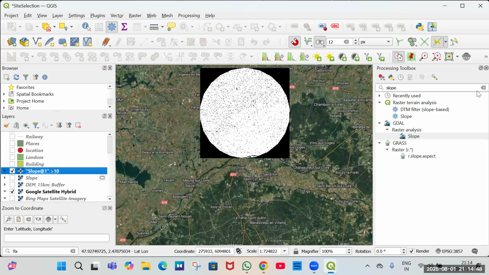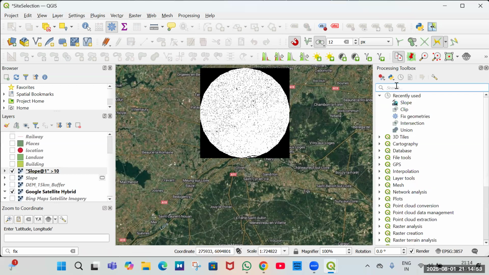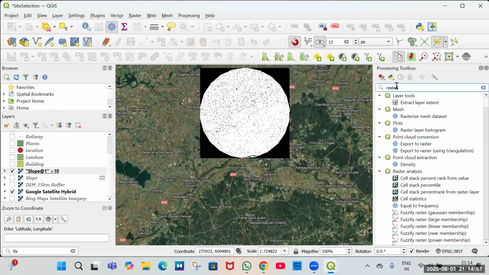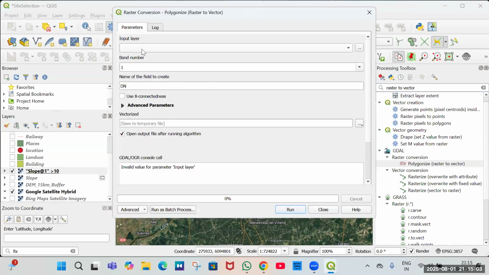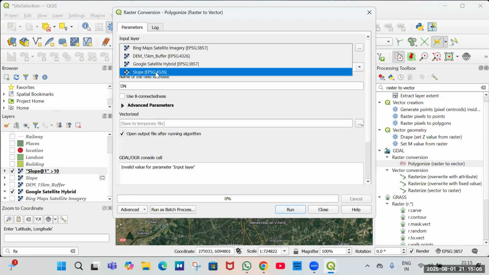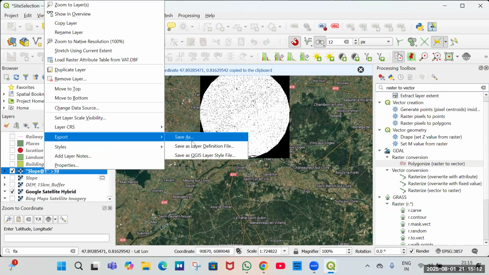Now what we have to do is use the raster to vector tool. This raster conversion, raster to vector. Give it the slope. Sorry, this is not having any.